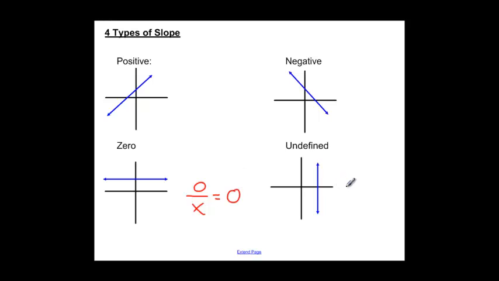Whereas over here, what's our vertical displacement? Well, whatever the displacement of y is. Let me put the triangle here. And what's a horizontal displacement? Notice the line's not going left or right, so we say 0. Well, we can't divide anything by 0. That's impossible. We call that undefined, so we just simply say undefined. So that's how you're going to see that.